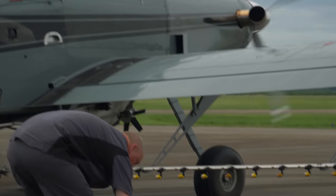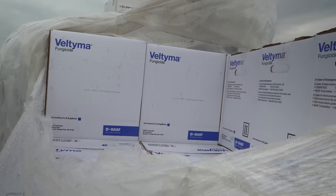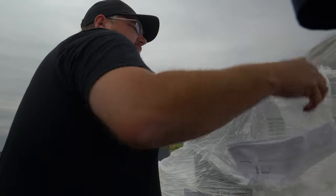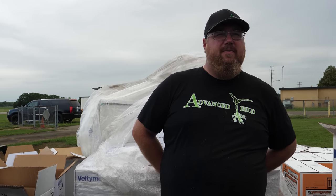The fungicide we're using is Veltima. This, I think, is our third year with it. It's been working great. There has been some tar spot already spotted in northern Ohio. The weather's been playing in our hands this year, and we've already flown all of this corn, but we were able to wait until July 26 today. It's already past blister stage, starting to fill out, as we've seen today. That's normally late for us, but luckily we've been able to keep disease pressure away, and Veltima should protect us all the way through the rest of the season.